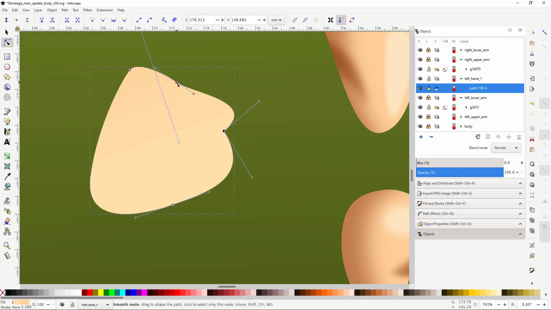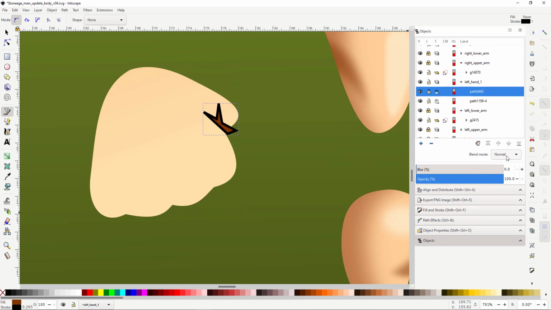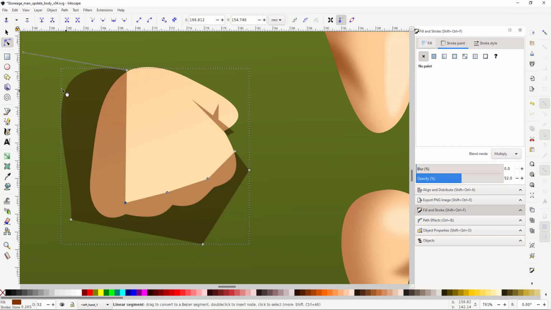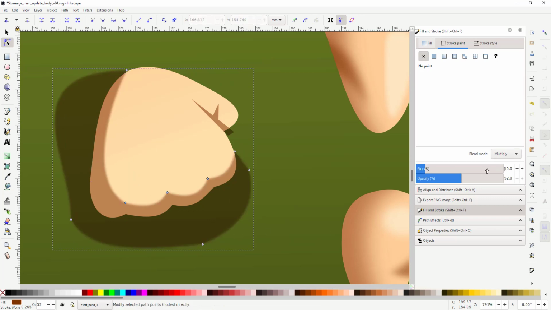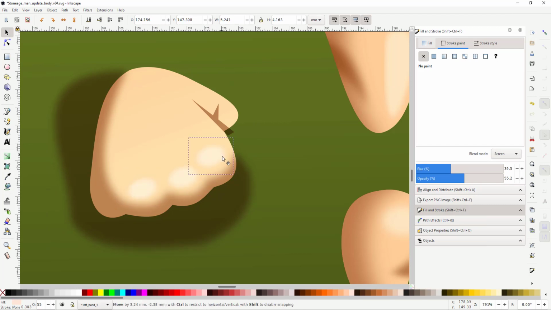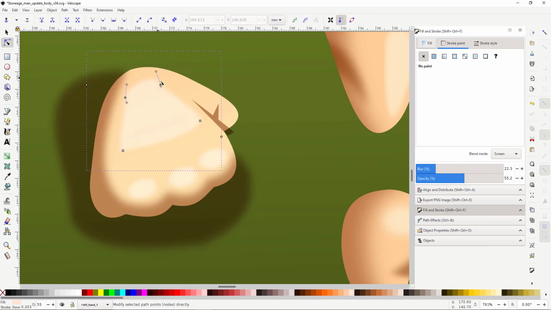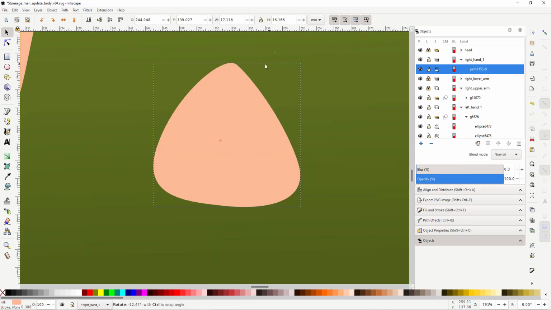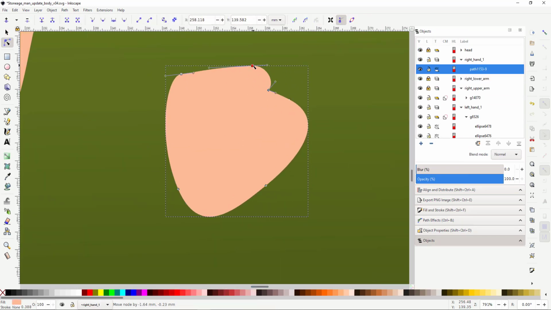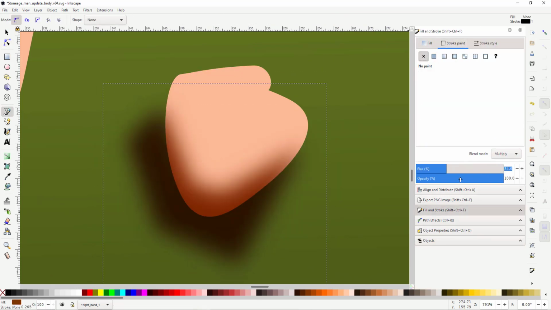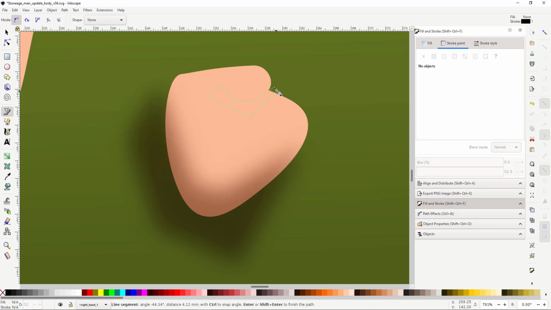Their shape also is very simple, bringing out the fingers by moving the nodes, adding a little shadow shape and the main shade for the darker part, give that a blur, add some highlights for the knuckles and a highlight shape at the top of the hand, cut those, place them inside of the clipping mask and do the same thing on the other hand. Work on the thumb, add a shadow shape, set it to multiply, and add a shadow shape for the thumb.